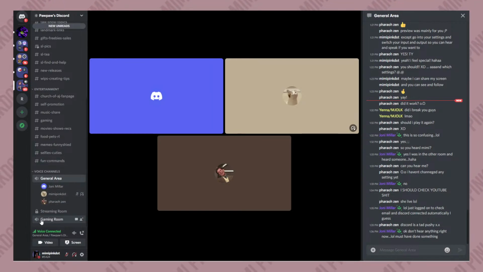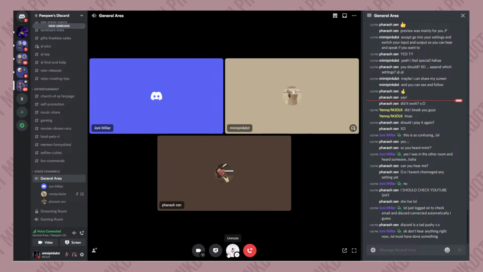To join a voice chat, you just want to click on any of the channels that have a speaker icon. You can click or double click. Usually just one click should be fine. Turning your mic on or off, there's mute and deafen here. Also here, when you hover over the screen, you can mute your microphone or leave the call. You can share your screen or your camera. There's all these options here.